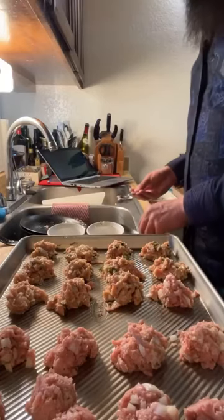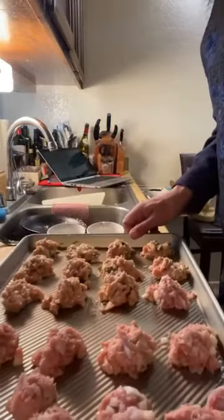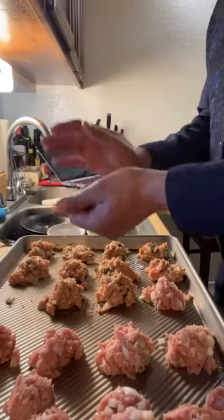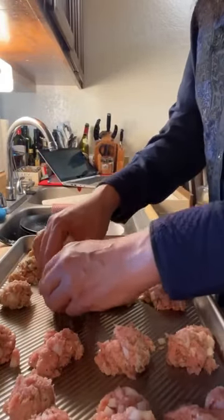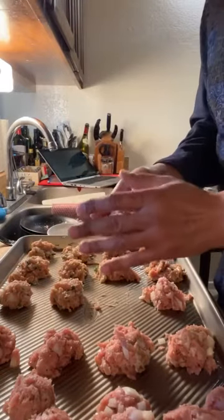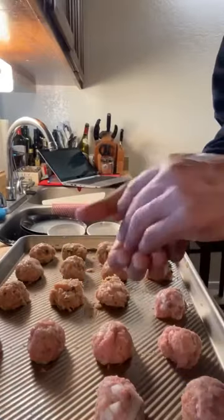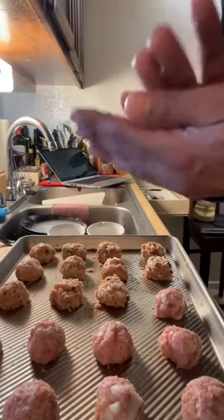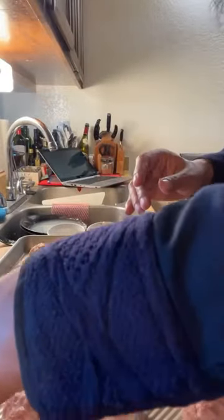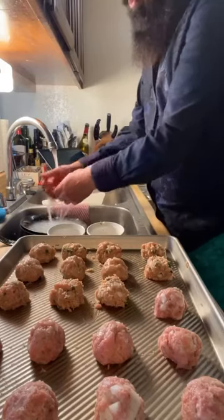My two styles of meatballs are ready to go. The ones without the egg were a lot easier to portion out — these are two tablespoons, and you can see they're holding their shape. They're all two-tablespoon meatballs. Now I'm going to start shaping them. I definitely find the simple ones a little easier to work with — they're just not so sticky and they seem to hold their shape. That doesn't mean they're going to taste better or have a better texture. It's kind of fun — I tried a quarter cup and they were gigantic, so two tablespoons looks pretty good. It's helpful if you wet your hands once in a while to get the meatballs to behave. Into the oven they go.